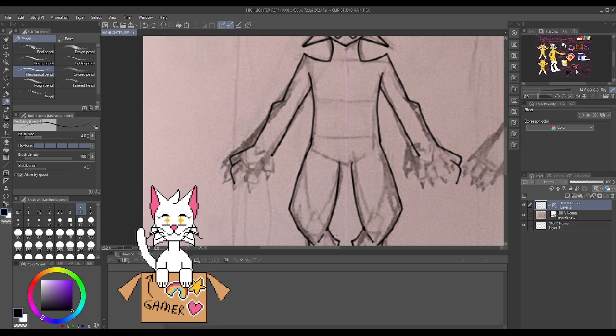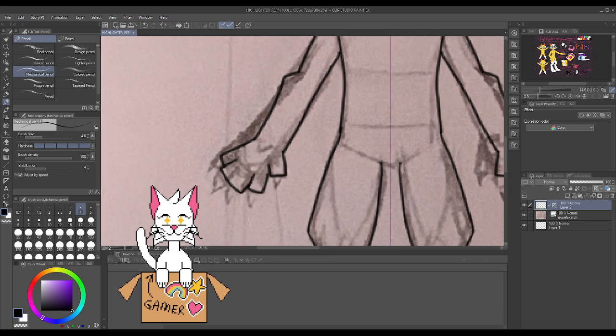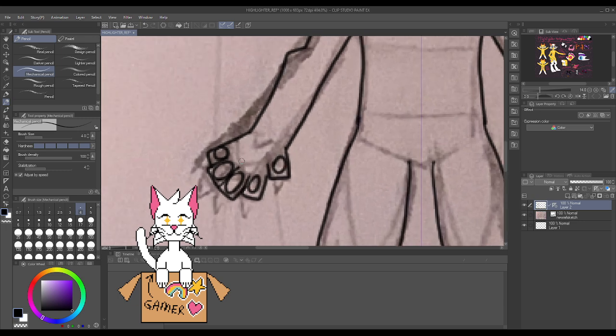Looking a bit too weird. And go ahead and draw these parts in. Hopefully it can look better.